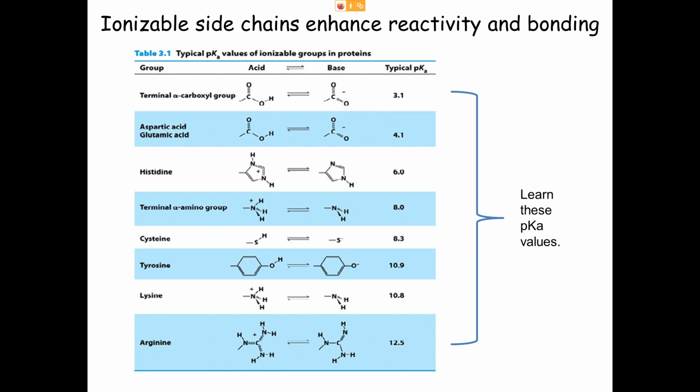I don't need you to memorize exactly 3.1 because it does vary, but on the acidic end, somewhere between 2 and 4. And then the terminal amino group, the fourth line in this chart, has a pKa somewhere around 8 to 9. You don't have to memorize exactly 8.0, but somewhere between 8 and 9 on the basic side. And then all the others are your acids and bases and a couple others in this group. So your 2 acidic amino acids, aspartic and glutamic acid, have a pKa much like the carboxyl group at the end of the chain, around 2 to 4 again. So they're also carboxylic acids.